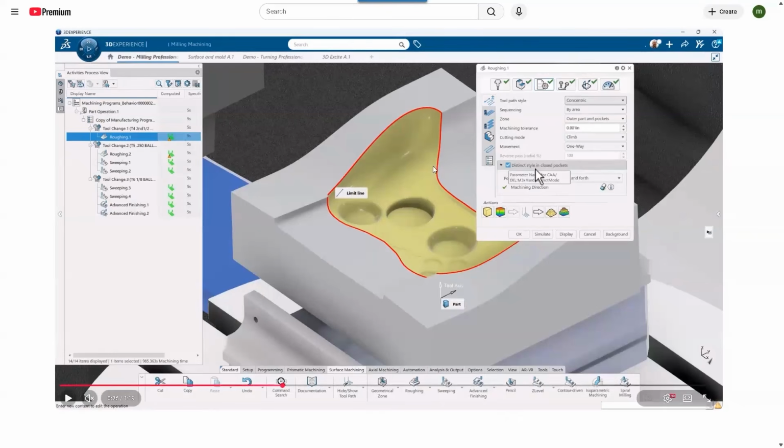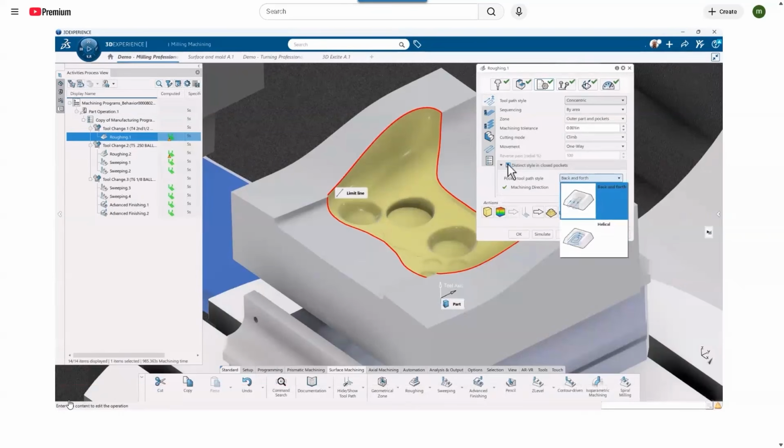If it's going to be more of a pocket like on the inside, it's going to look a little bit more like a volume mill tool path that you would see in SolidWorks CAM, because we want to reduce the profile contouring on it. So the high-speed machining we call adaptive concentric, because in certain geometry, it'll look adaptive. In other pieces, it'll look more concentric or volumetric. So we have the ability to set those.